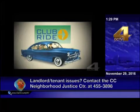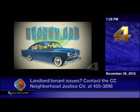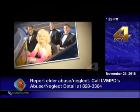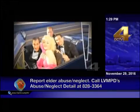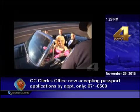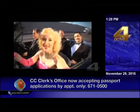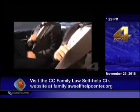Club Ride is the perfect solution to finding people to carpool with. Their website can match you up with commuters who travel a similar route. You'll reduce traffic on our roadways, save wear and tear when you share a ride, and most importantly, you'll avoid a traffic citation by having enough people to ride in those speedy HOV lanes. It looks like someone visited the Club Ride website. That's right. These diamonds really are a driver's best friend.